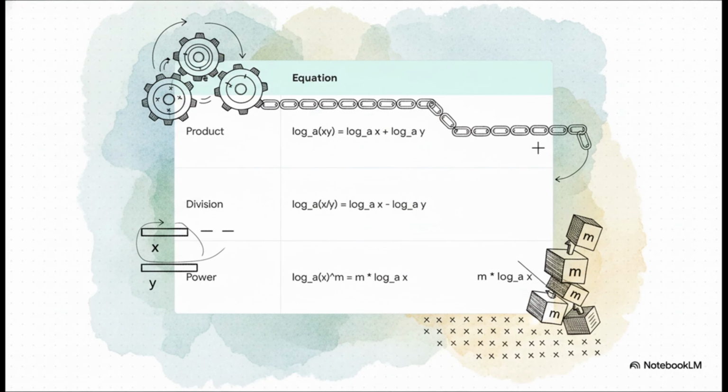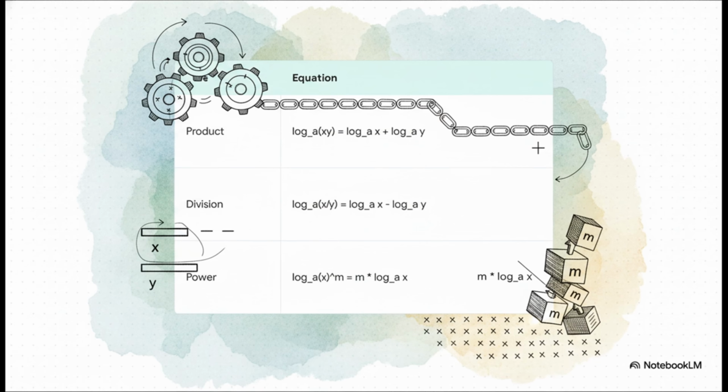This table right here, this is the absolute heart of why logarithms were historically so revolutionary. In fact, before we had computers or calculators, sailors and astronomers used these exact rules to simplify massive navigational calculations to cross the seas. Look at the product rule. It shows that log base a of x times y equals log base a of x plus log base a of y. A super complicated multiplication problem is instantly downgraded into simple addition. The division rule does the same thing, turning x divided by y into straightforward subtraction.